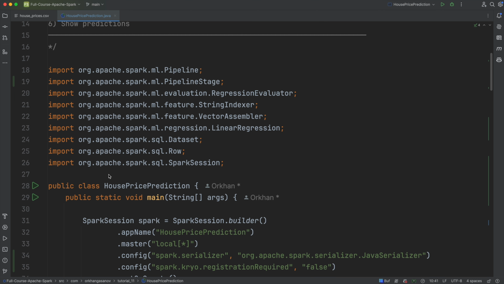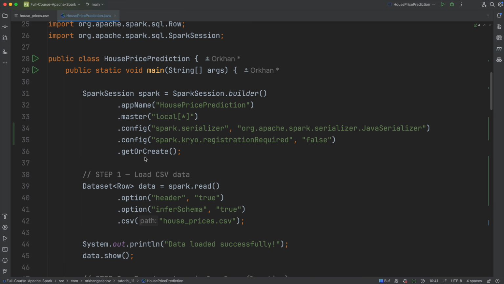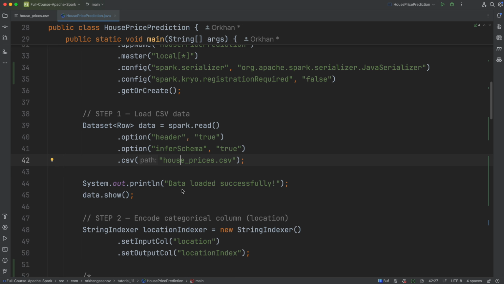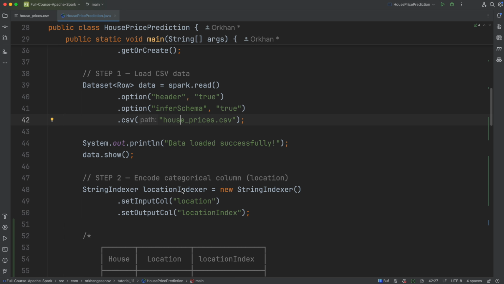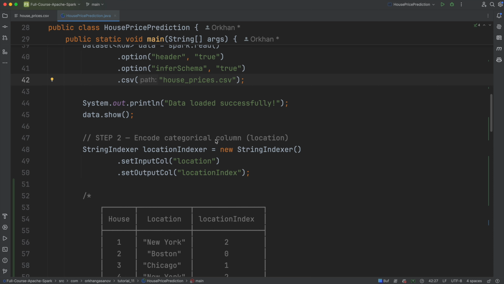Now let's go step by step as usual. Here we are creating a Spark session, and the first thing is loading our house prices CSV file. Then we show that our CSV file is loaded, and the next step is encoding the categorical column.